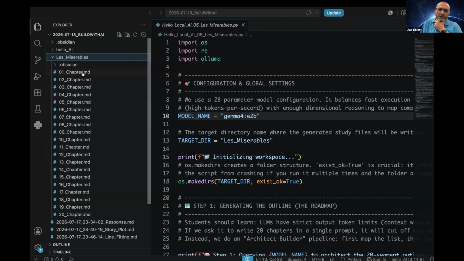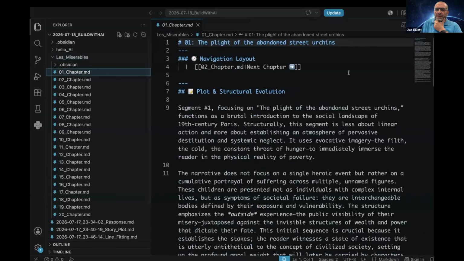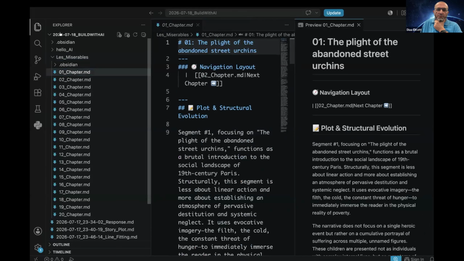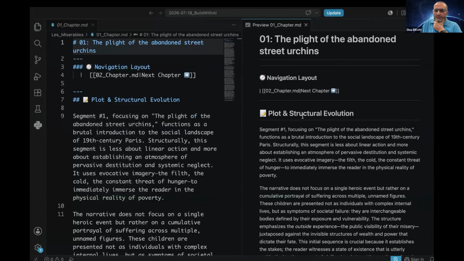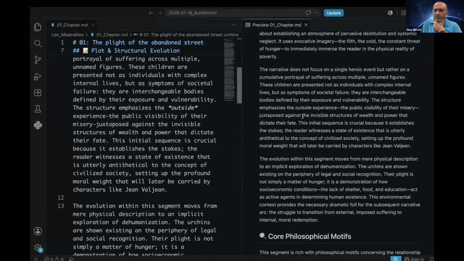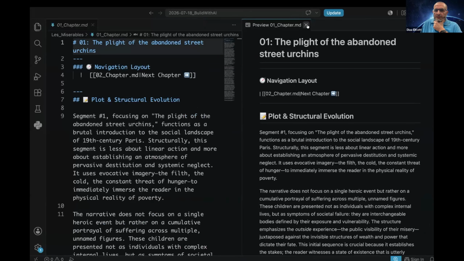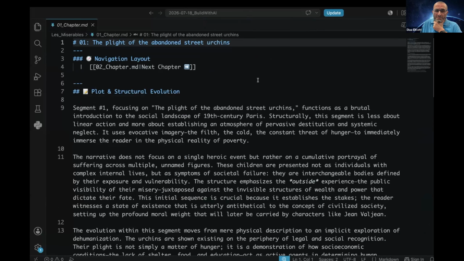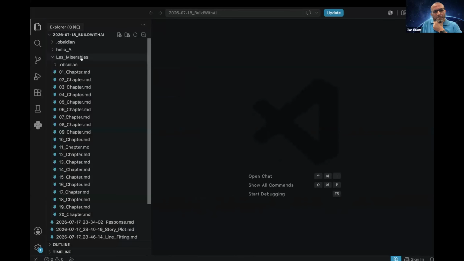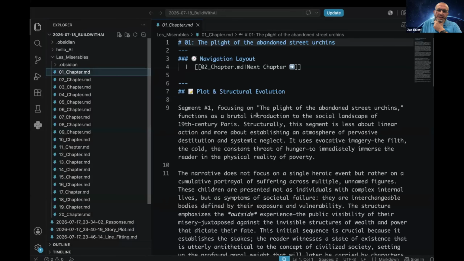So basically, it created the markdown files, and you can go through each markdown file and read what's going on within that file that is generated by a 2 billion parameter model. Sorry to continue to reiterate. But on top of that, and you will see that in the prompts, I asked it to find links between the different chapters.